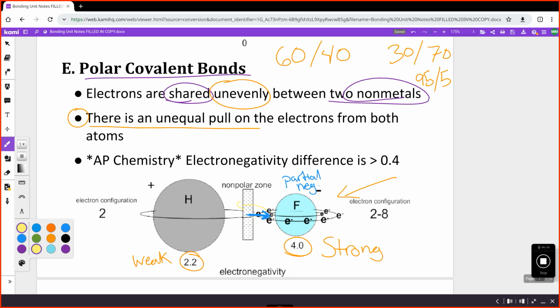So we call this strong side of the bond the partial negative side. And if that happens to be the strong side of the bond, we'll call the weak side of the bond the partial positive. Wherever the electrons aren't, that space tends to be a little bit more positive. So the hydrogen becomes partially positive, the fluorine becomes partially negative, and both atoms are happy because they have an electron configuration that seems to be 8, but not precisely.